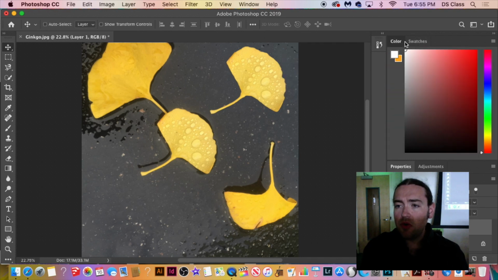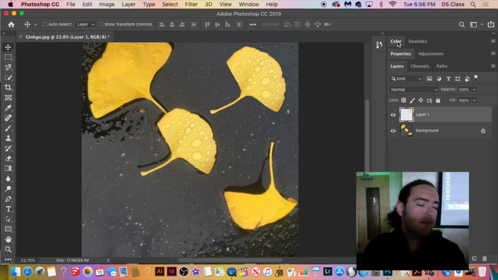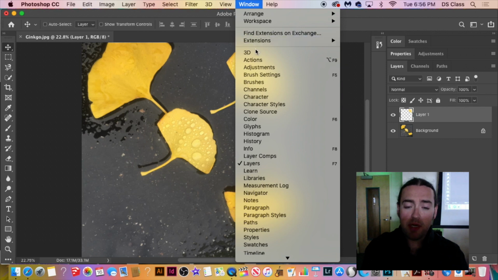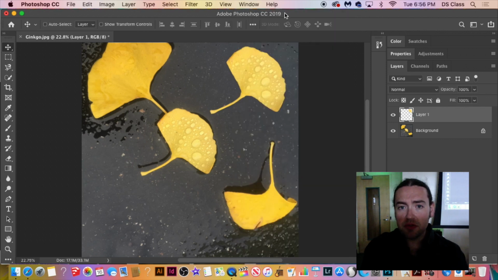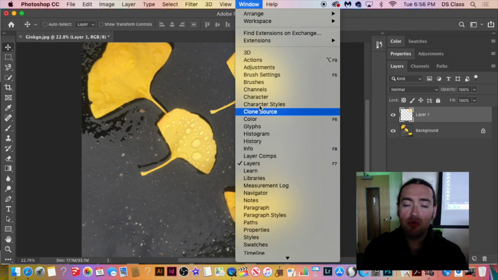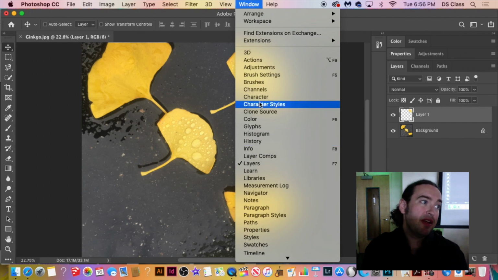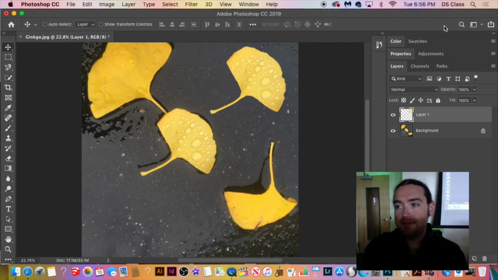And honestly, these are totally customizable. This is just what it gives you starting out. You can pick and choose. You can move them all around. And while we're on that note, if you go up to Window, this whole long list, these are all the ones that you could have out. But of course, if you had all these out, you wouldn't be able to see anything else. You'll eventually know which ones you'll need and which ones you won't. Layers is one you'll always want to have out. So definitely keep that one out.